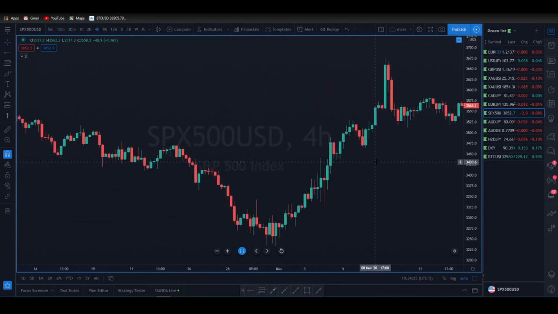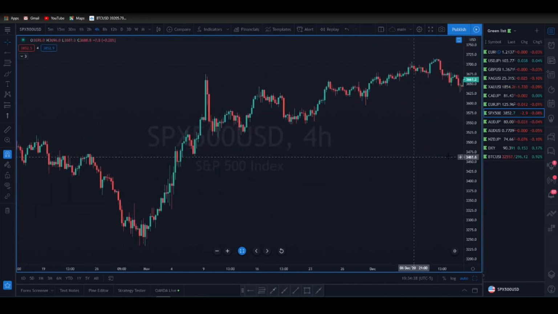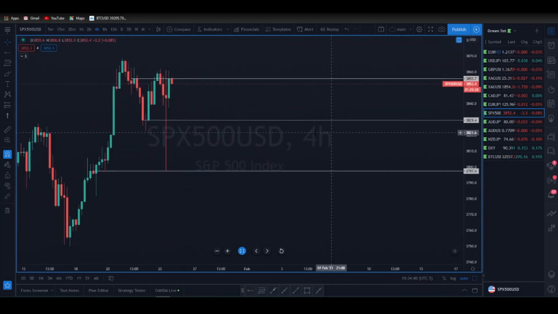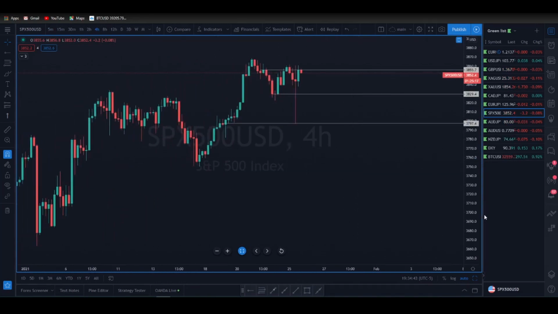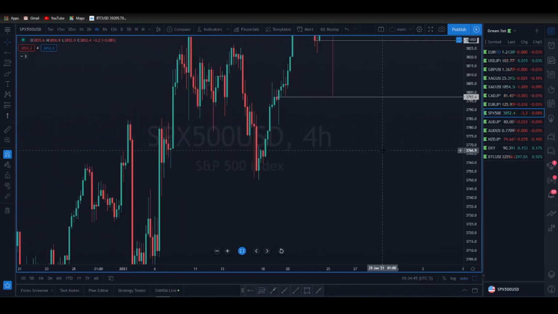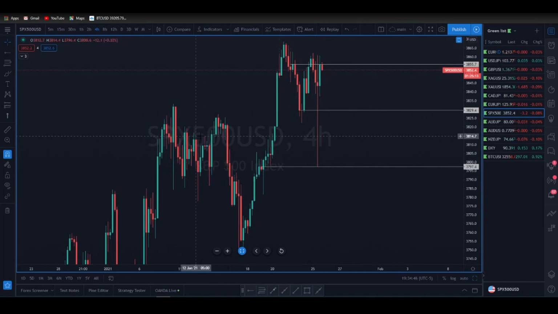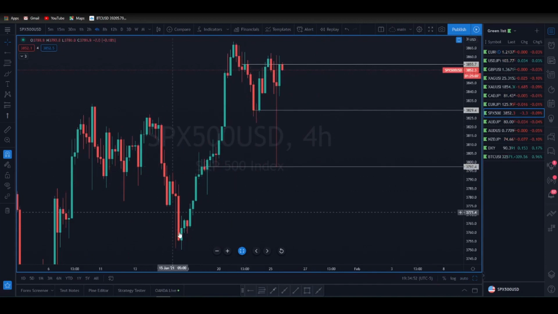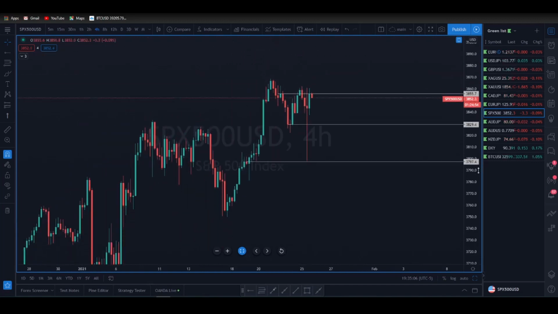All right, so we're going to drop down to a 4-hour time frame so I can show you how these levels work. Essentially we're on a 4-hour chart. This is the S&P 500 USD, which is the S&P 500 index only tracked through Oanda. This is a 24-hour market with CFDs. We cannot trade CFDs in the United States of America, but I always look at this product because it shows me exactly what price is doing without any gaps, and it's beautiful.